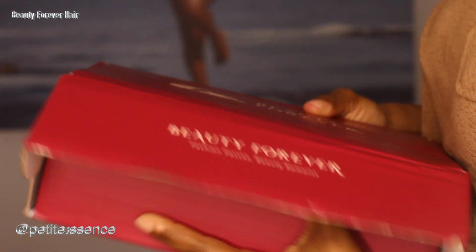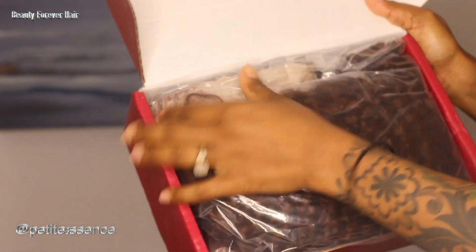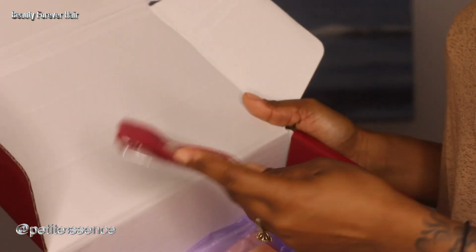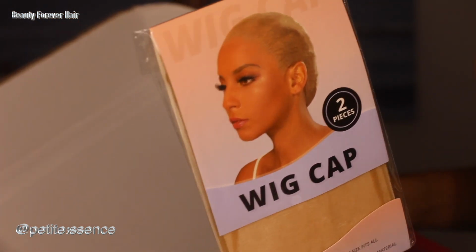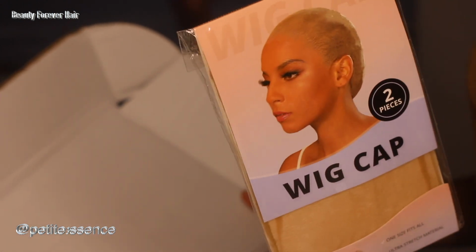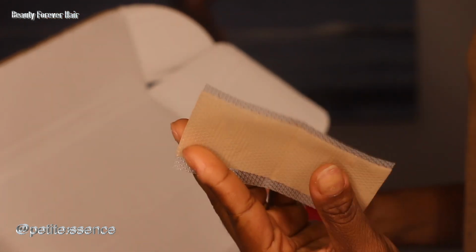Same packaging as before. Alright, so as I open the box, I see the wig, which we'll get into in just a bit. I have a Beauty Forever elastic headband here. It's branded, as you can see. I got my favorite kind of wig cap, a pair of those. I love these wig caps. They're so breathable and easy for the ball cap method. It's just really nice for installation. Love it. And then I got these little strips here for your wig.